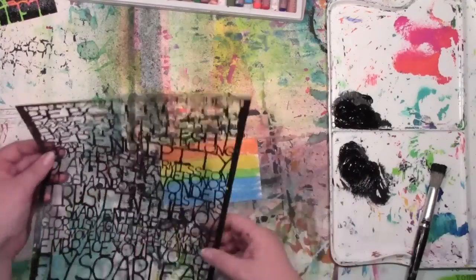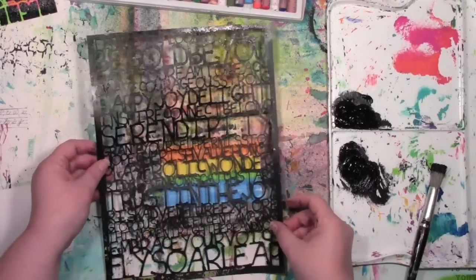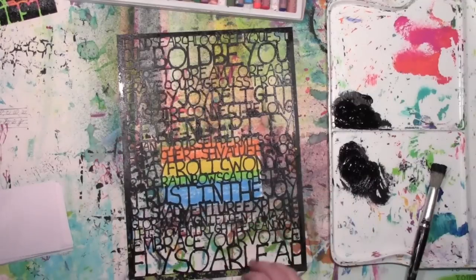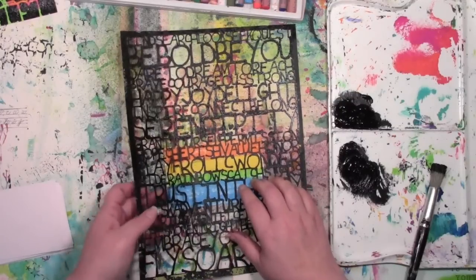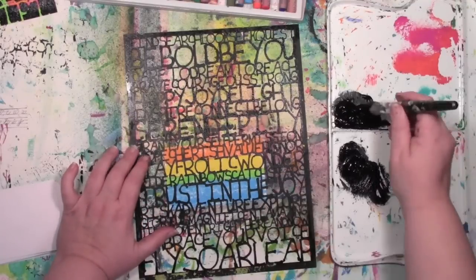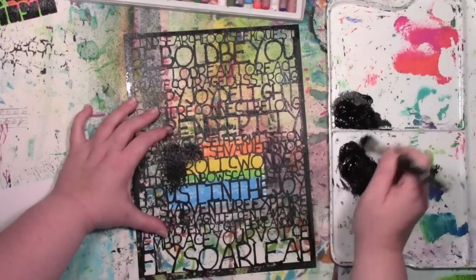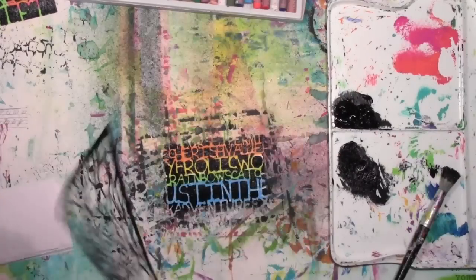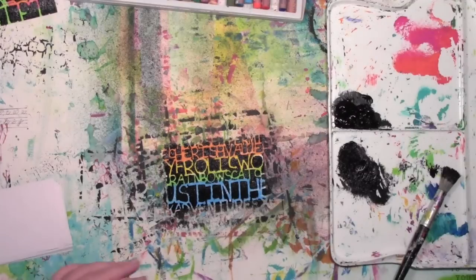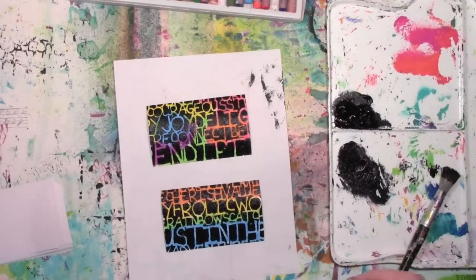Now it's time to get the words positioned on top of the stripes of color. I can use words on the side, in the middle, on the edge — I can really go anywhere on this stencil to pick out the words that are most important to me. And 'rainbow' is really drawing my eye right now. So I've got 'cherish' up there, I've got 'frolic,' I've got 'rainbow.' Once I've got the words positioned where I wanted, it's just a matter of going back and stippling right on top, just like we did for the other index card. Once you're sure you've got the black paint everywhere, you lift up your stencil, and then you've got the words all in different colors. I'm going to put this on some white paper so you can really see how the colors pop on it. There it is with the strips of color, and there it is with the random.